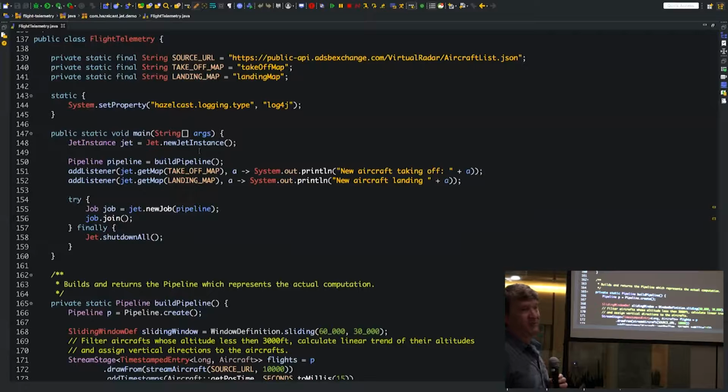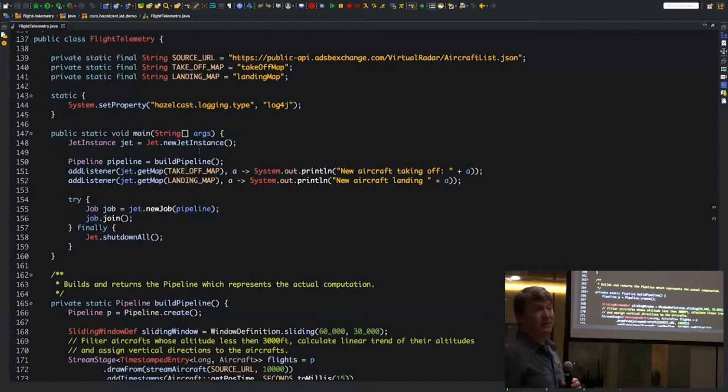But we also have client-server mode, where you can run these instances standalone on their own, and they run the same. They connect. They're just their own Java processes, with other JVMs. And then instead of saying Jet.newInstance, you would say JetClient.getClient, and you get a client that still implements JetInstance. So after that, all the code's exactly the same. And in there you have to give the client its discovery protocol to be able to connect to the cluster.